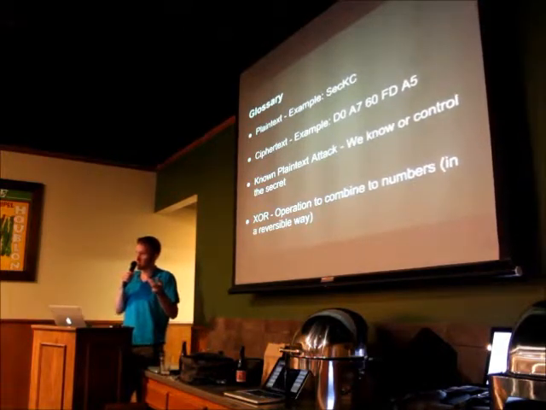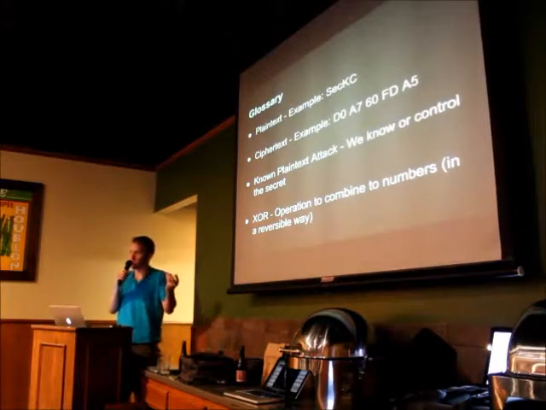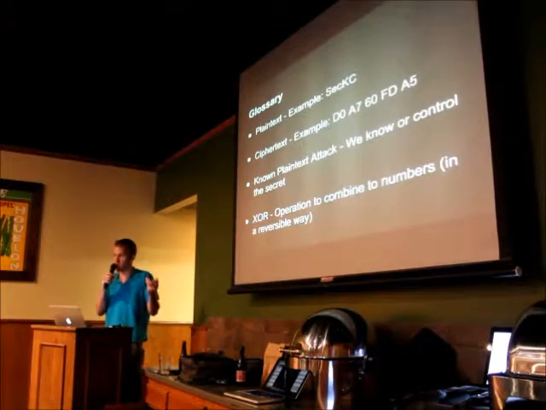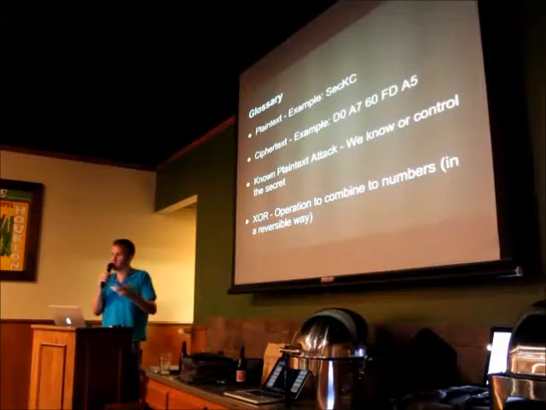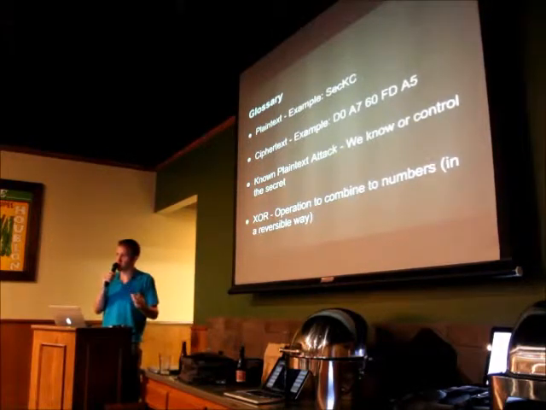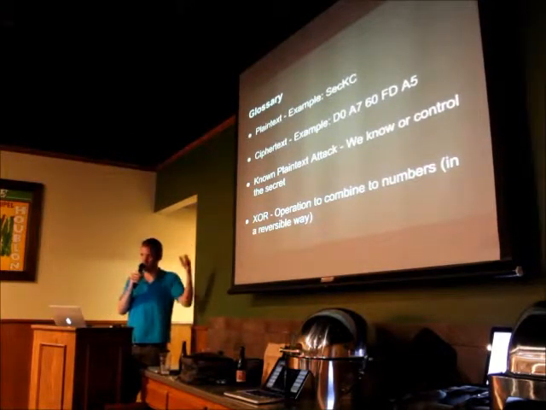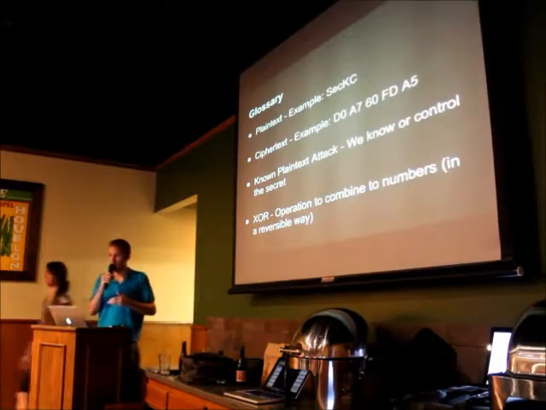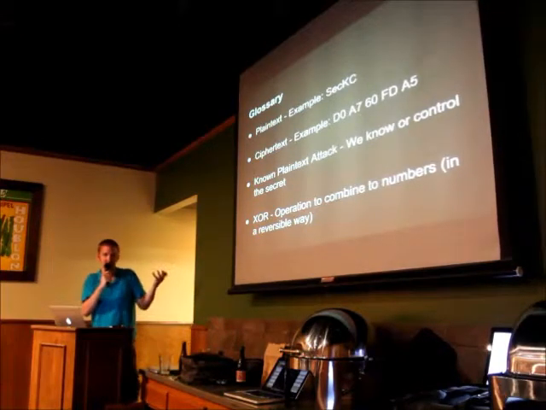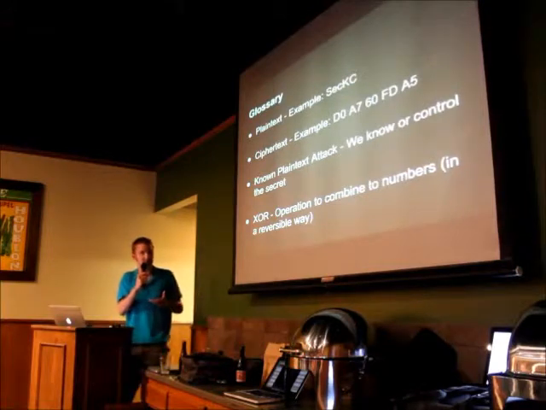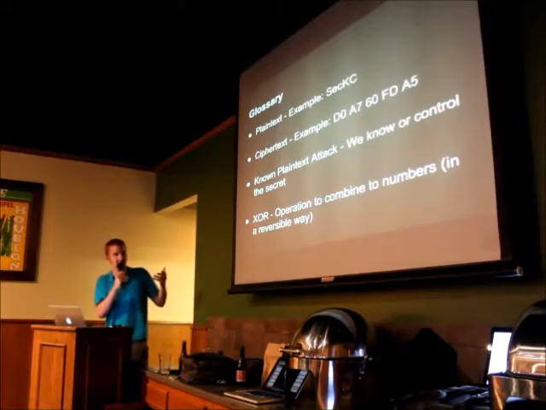Known plain text, if I say that, means we actually know what's going into the data. So if you just intercept random messages, it's not known plain text. If you're actually producing those messages, like if your username is being encrypted, that's known plain text. That provides a lot of value and makes a lot more attacks possible, maybe five times as many attacks possible. That's totally a rough estimate.